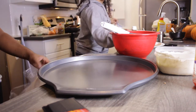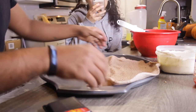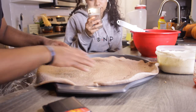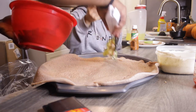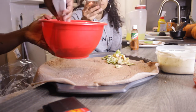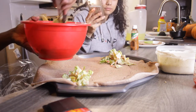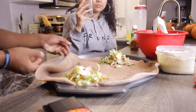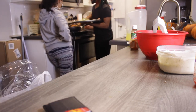All right, this is called injera. Say it with me. Injera. That's right. You said it way better than mine. You open it up a little bit so that you can put the stuff in there. You put the sides that my wifey made with homemade ranch, bacon bits, and a little bit of vinegar, carrot, and tomato. Put that in the middle. You want it really thick.